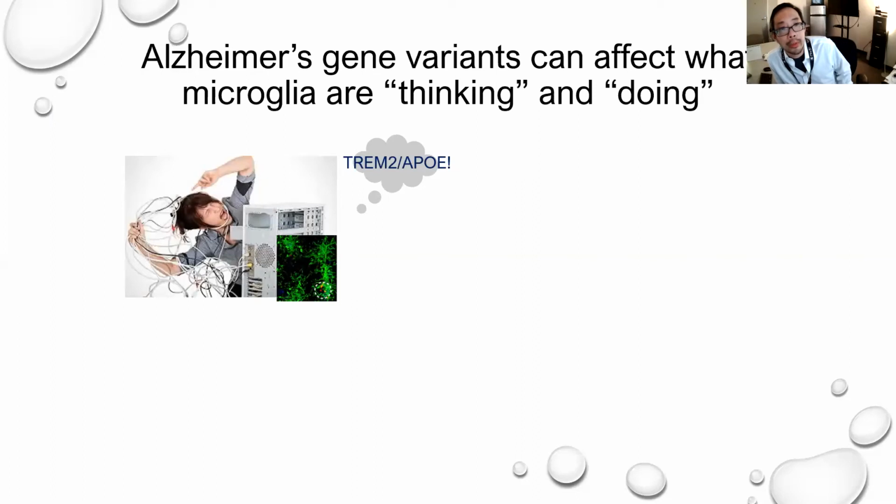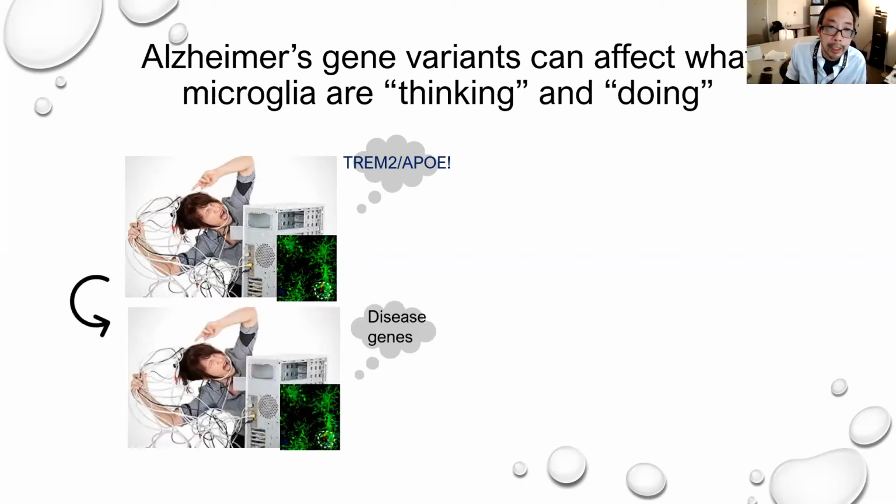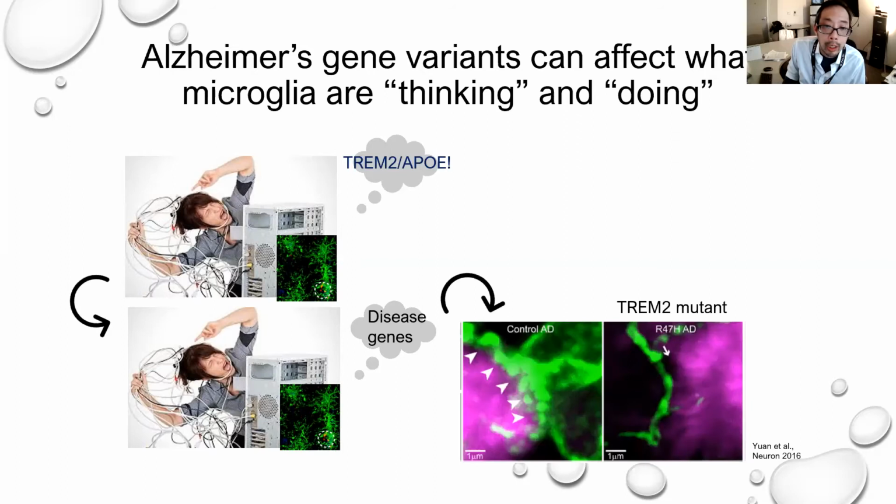So the Alzheimer's gene variants, interestingly, can affect how the microglia think. So basically, the different mRNA transcripts that are associated with the disease state are affected by the expression of these AD risk genes themselves. So when microglia become activated, they actually turn on genes such as TREM2 or ApoE, which are AD risk genes. And this will affect the expression of other genes. So it will affect how the microglia are thinking. And at the same time, these Alzheimer's gene variants will also affect how the microglia behave within the disease environment.